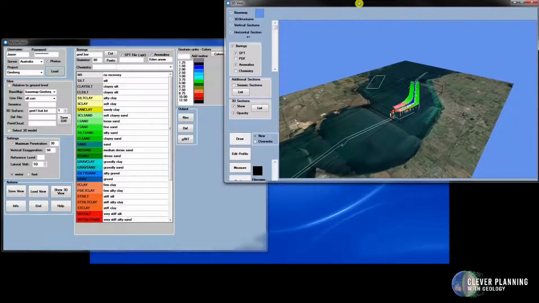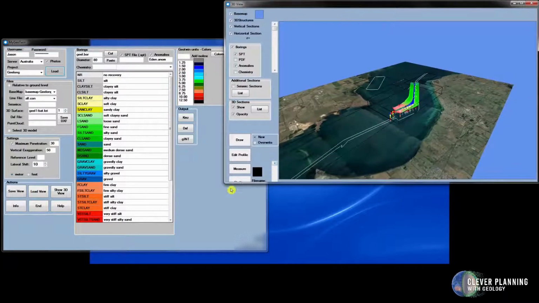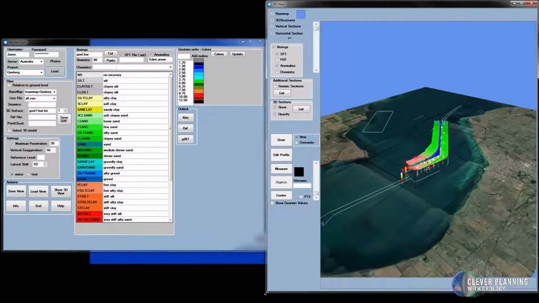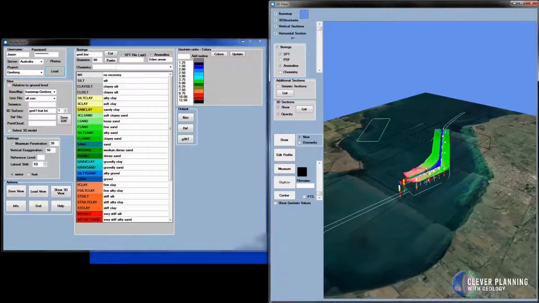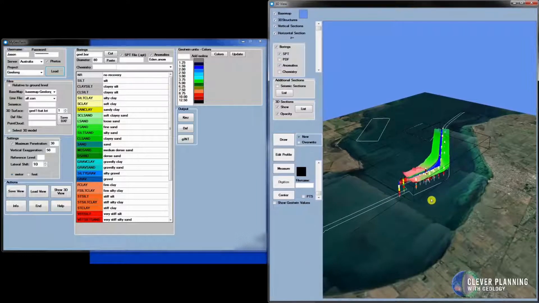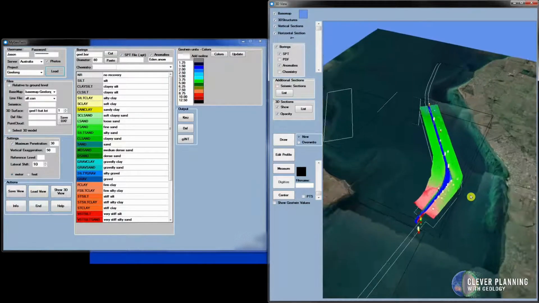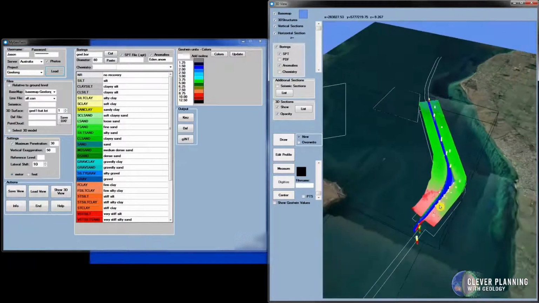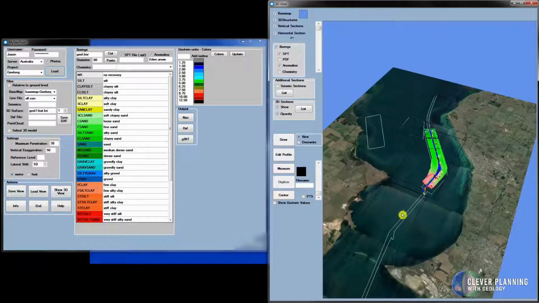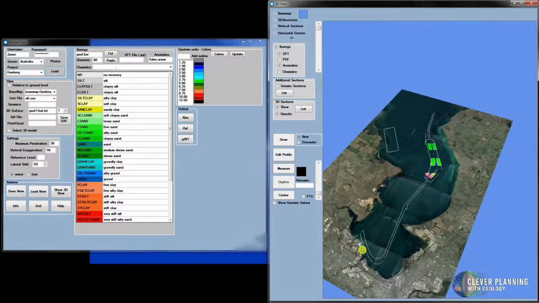The data was broken up into discrete areas. We have the inner harbour area, the middle harbour and the outer harbour, primary dredge spoil area and the secondary dredge spoil area.